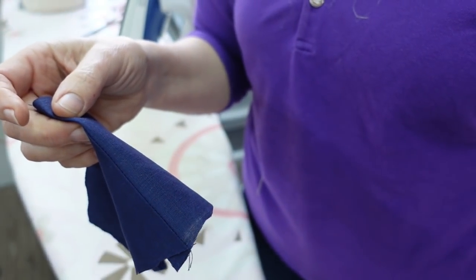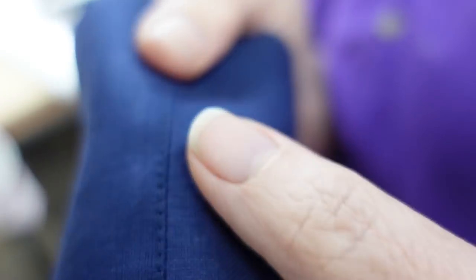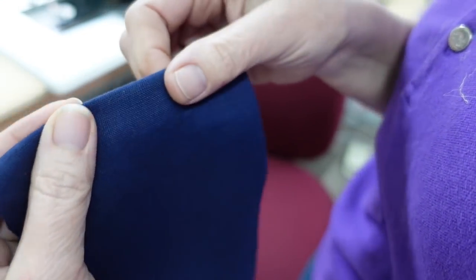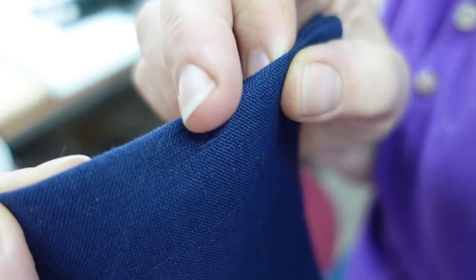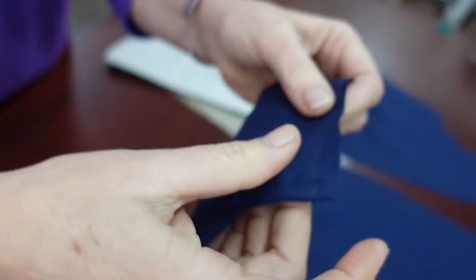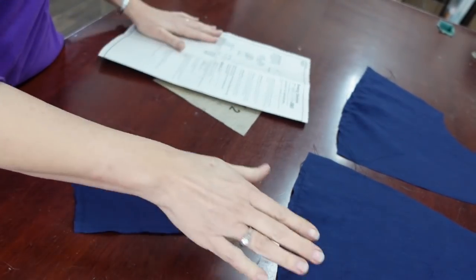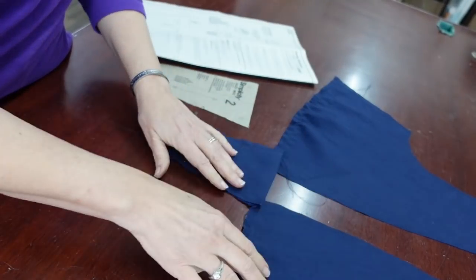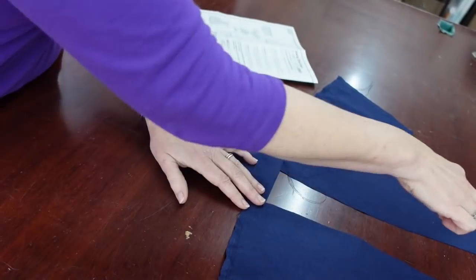Here you can see my understitching seam right along the edge. What that does is when I fold it, it's going to naturally want to roll so that the seam side is inside — not shown. From the outside you just see a nice rolled edge. This piece is done. I've gone ahead and basted around the other three edges like the directions say. I'm going to be serging around these edges, but I'll sew this piece on first so I'll have one serged seam going up each side.